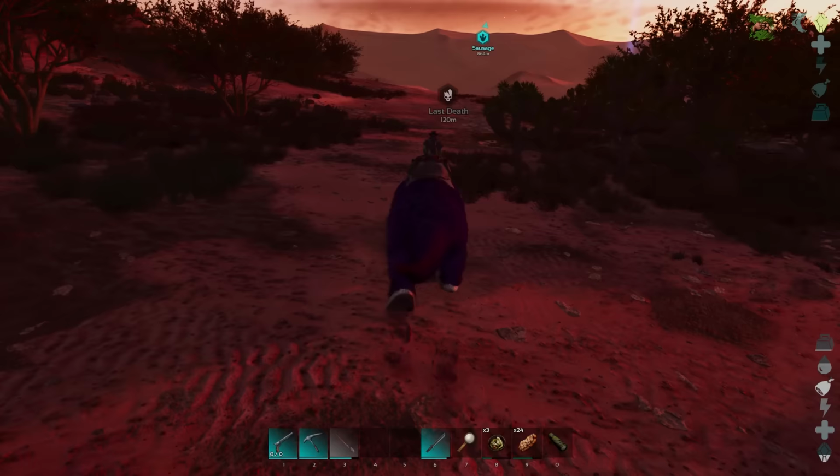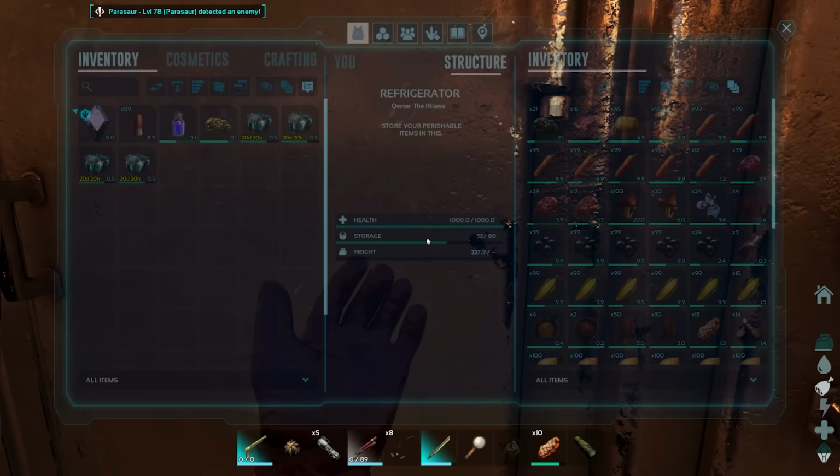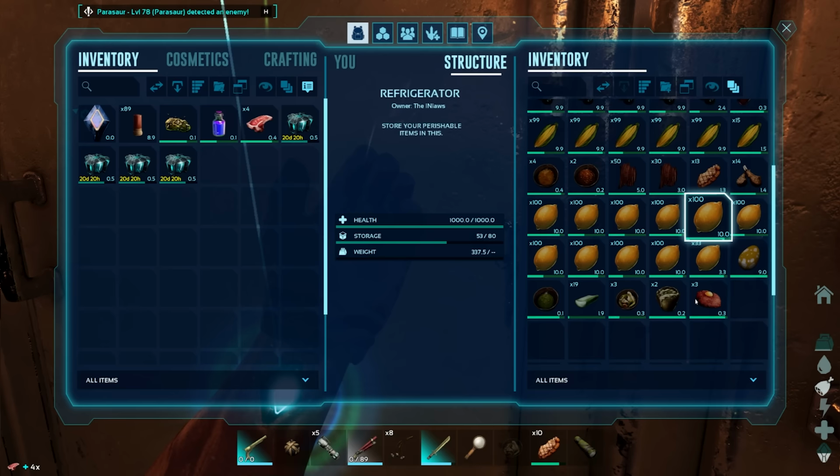Right, so it's kind of daytime, and I've got stuff to do. So let's take some of this. I've been collecting these out of drops as well. I'm always getting lucky with these. Hunter's instinct, ignore most weather, gives you steady aim. Let's take a couple of them. And then I'm going to take some. Obviously, I'm going to take that soup. Galleon. And there's that one as well.